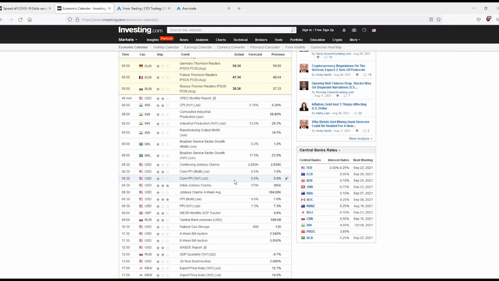But now we're kind of in bizarro world where if the PPI numbers are better than expected, if the prices and demand are higher than expected, then that actually creates fears that stimulus might be pulled back. And you actually see a sell-off in the market and a strengthening of the USD and a sell-off in gold.